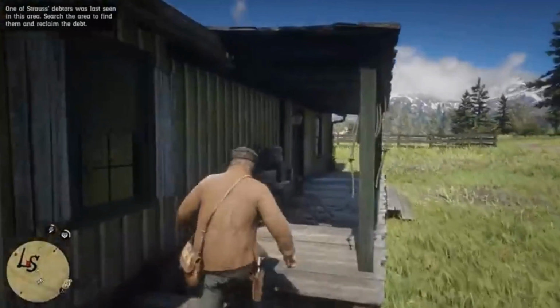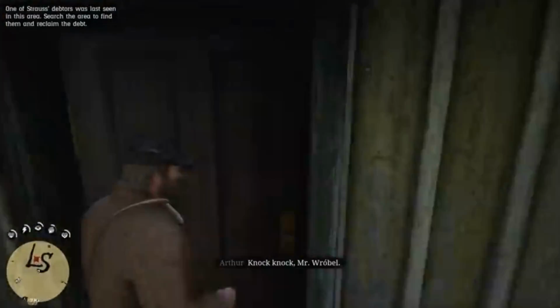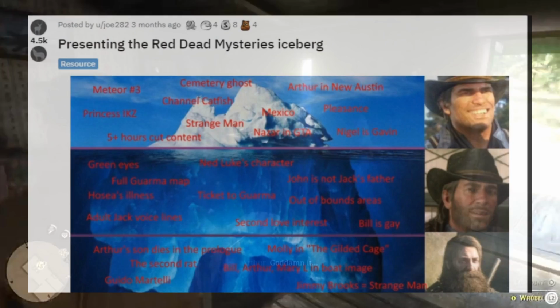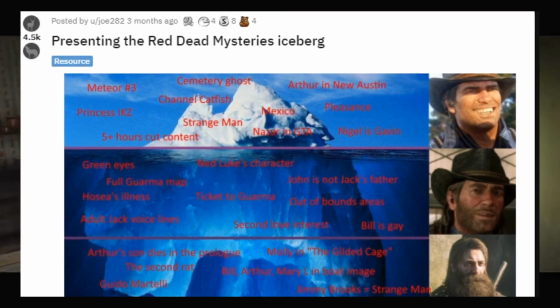Iceberg theory trend is a trend that I've been meaning to jump on for a while now. I have several theories I want to cover on this channel, one of them being this: Red Dead Redemption 2. I found it on a Reddit by the user Joe282. This was posted on the Red Dead Mysteries subreddit.